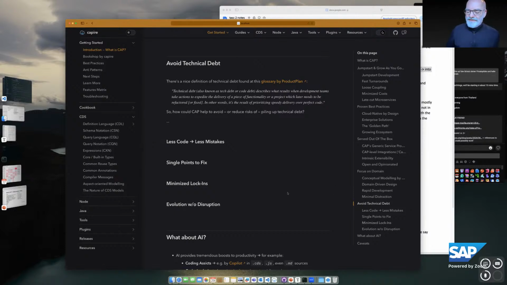And avoiding this by not writing code is one approach that CAP helps you with. Providing single points to fix is a dumb thing of a framework, of course, right? Because if there's a mistake in the framework, and we always make mistakes, we can fix it at this one place. And how do we find that bug? We have a lot of adopters and the adoption is growing.